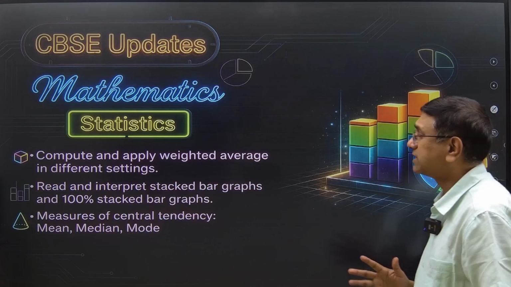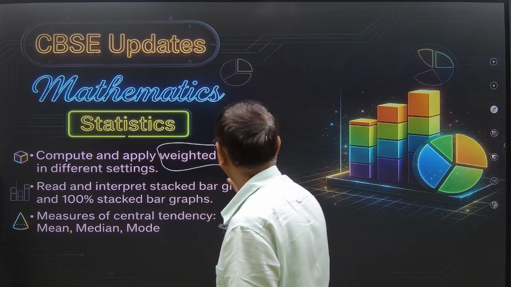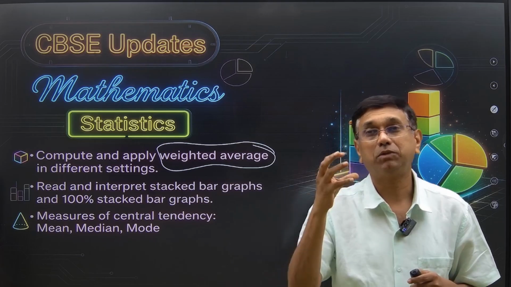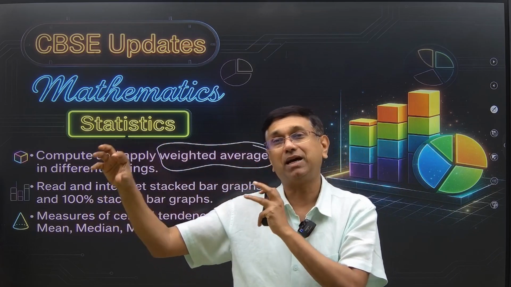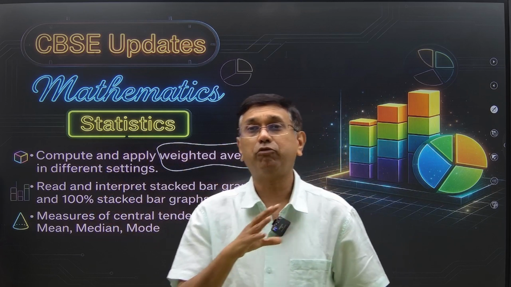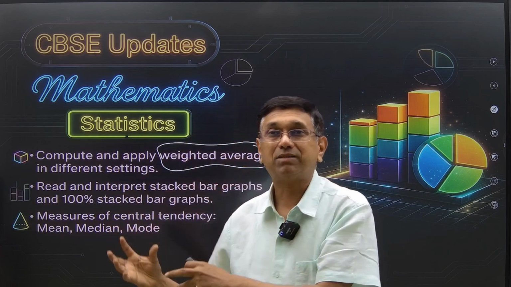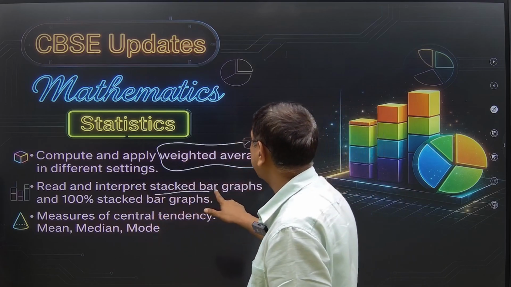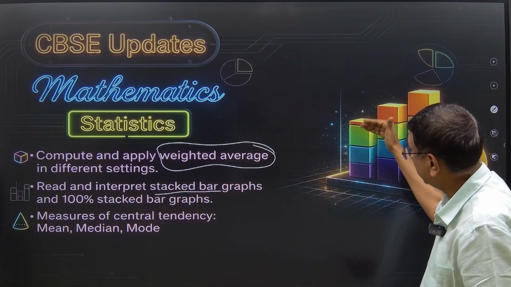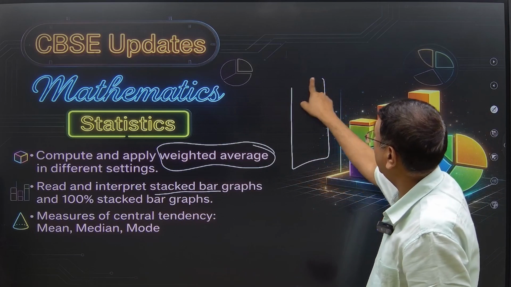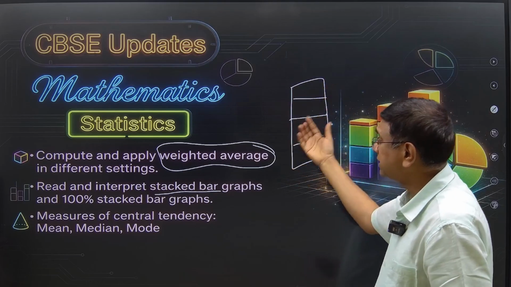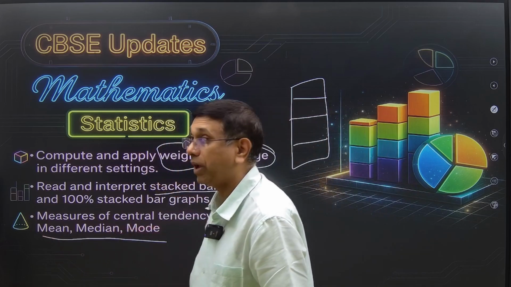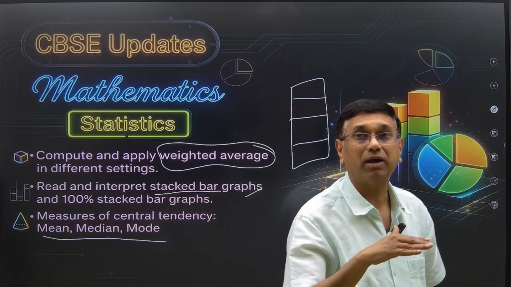Then you have statistics. Statistics में you have weighted average. ठीक है ना. So compute and apply weighted average. Weighted average मतलब जब आप किसी चीज को महत्व, weight ज़्यादा देते हो. So like from 10th to 11th if you go, you want to take science, the maths and science marks may get more weightage. Read and interpret stacked bar. Stacked bar मतलब जो parts में बने होते हैं, तो पूरे histogram का यहाँ पे स्टैकिंग हो जाती है. तो ये सब कॉन्सेप्ट भी आपके लिए आ गए. Then measures of central tendency में तीनों, mean, median, mode निकालना, जो पूरा 10th था वो इधर ले आए.